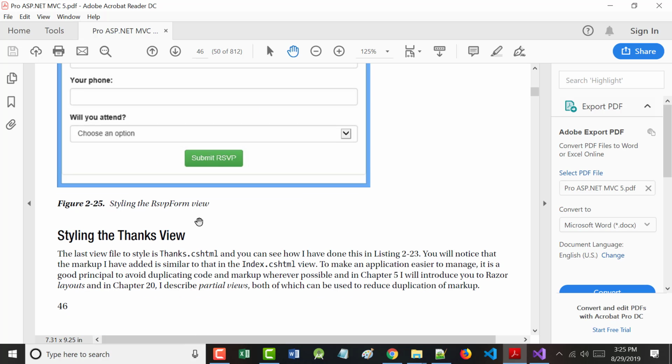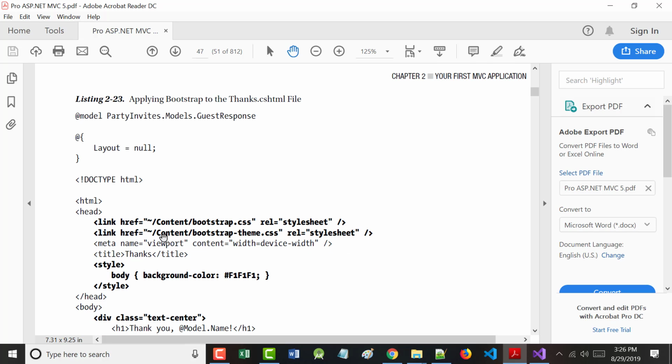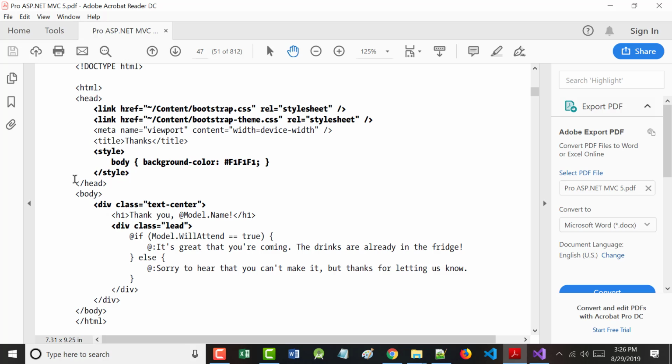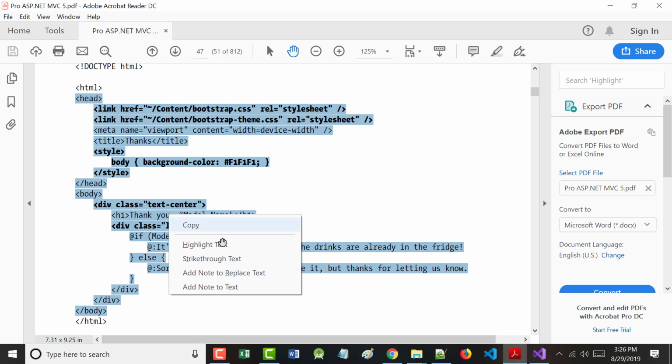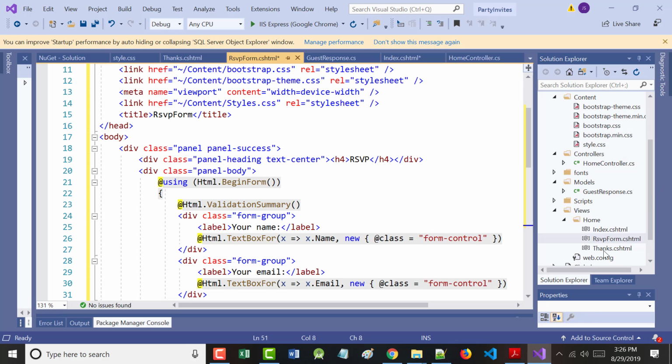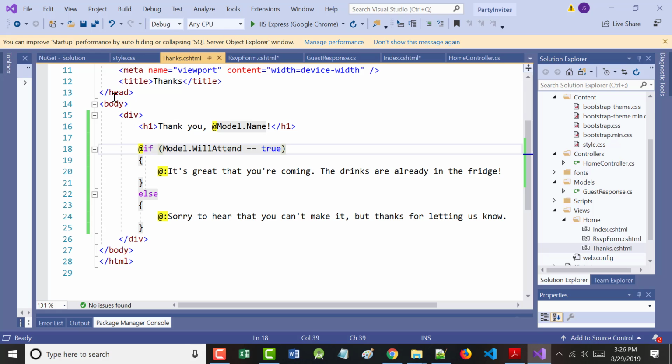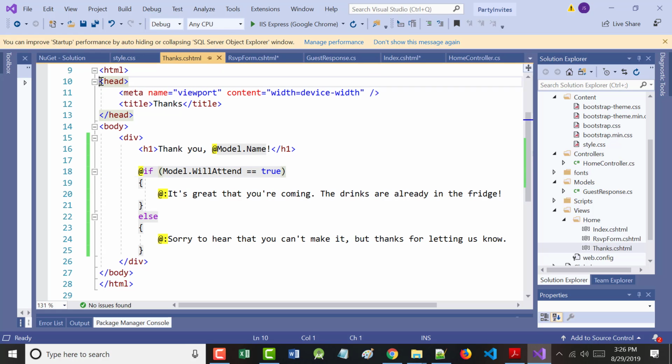Then we've got the thanks view, starting on the bottom of page 46, and the code is on page 47. So again, I'm going to grab everything from the head to the bottom of the body, copy it to the clipboard, go into my thanks.cshtml, and do the same thing.